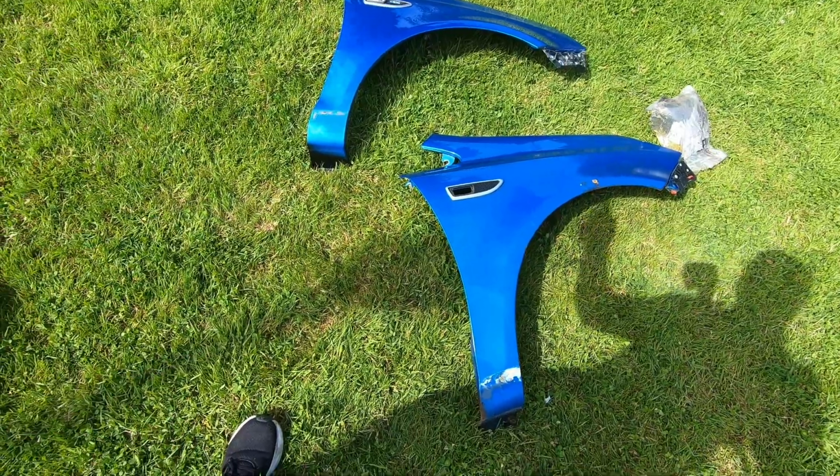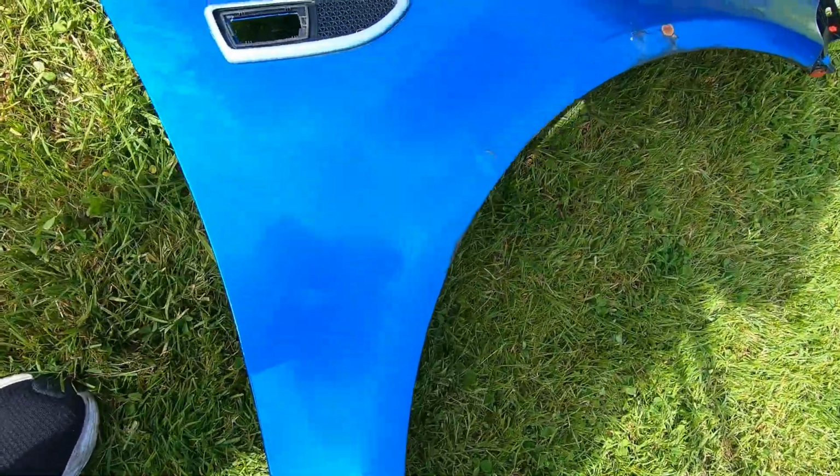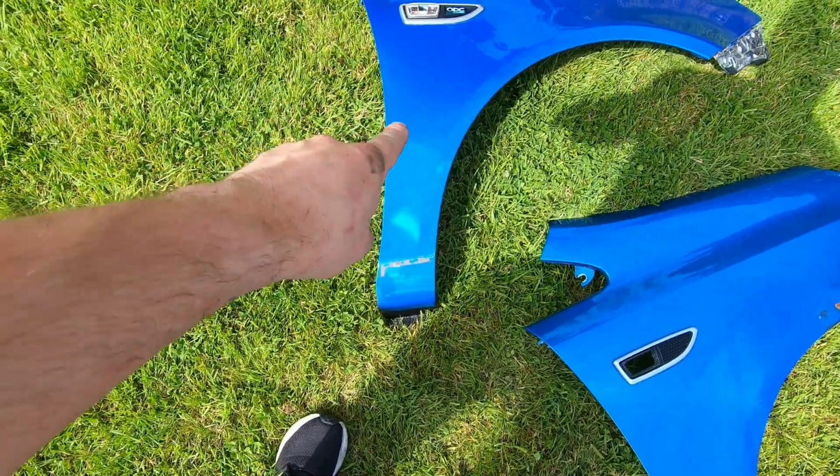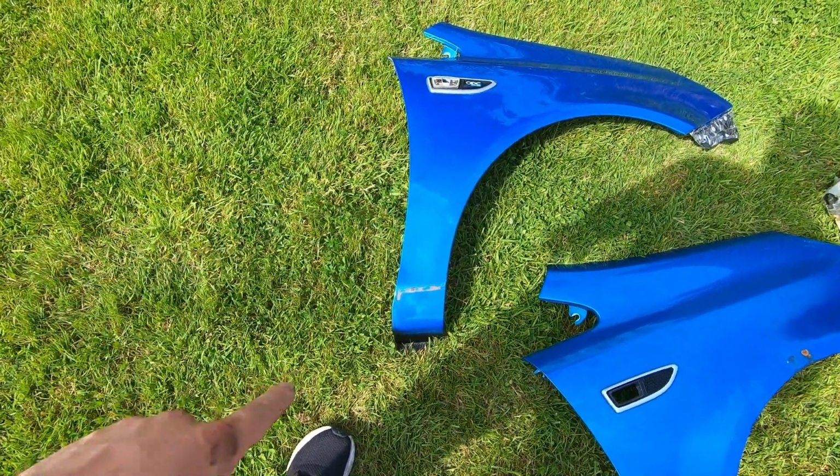Just before I put the new wings on, here's a wee comparison. I know I'm just fussy, guys, but there's rust on there, I don't want it to be there, whereas this one's nice and minty fresh. So, this has all been rust protected already. I did that off camera the other day, so let's get this one on.